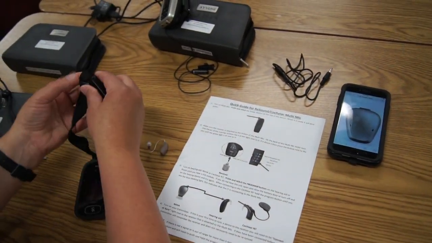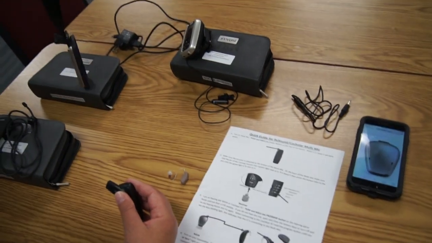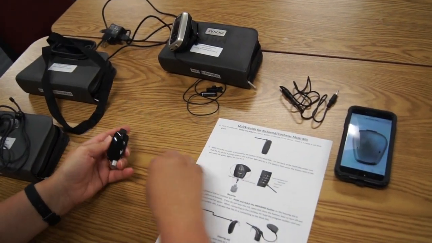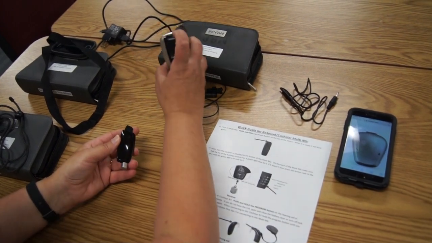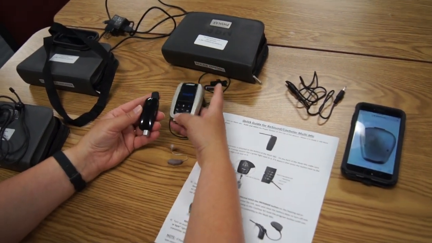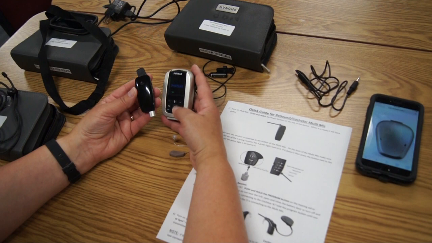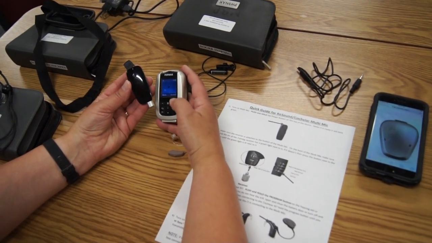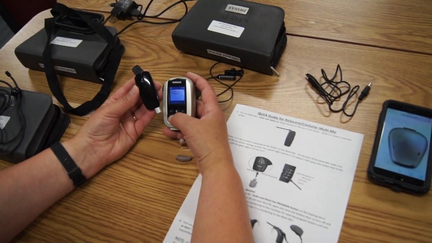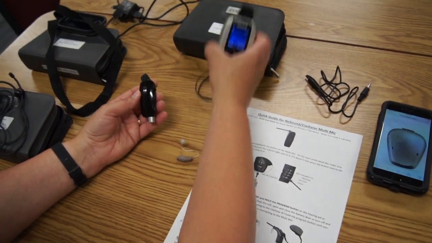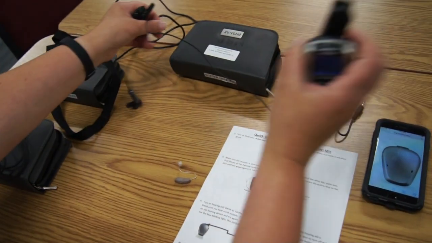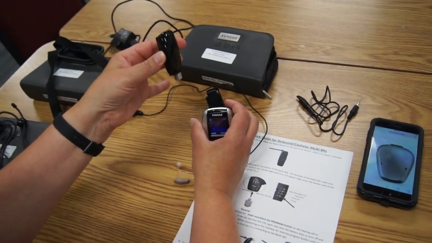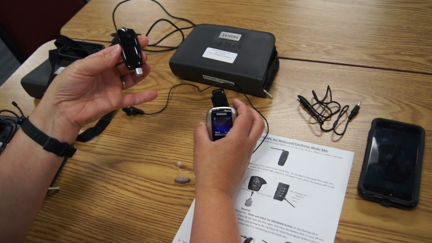If you're using this device, it's going to be the same exact process. If you have the Roger and Spyro, you're going to hit connect when it turns on. Here it says it's connected. This will be a little different—this can just be worn anywhere. It can be set on a desk; it doesn't have to be on the teacher.